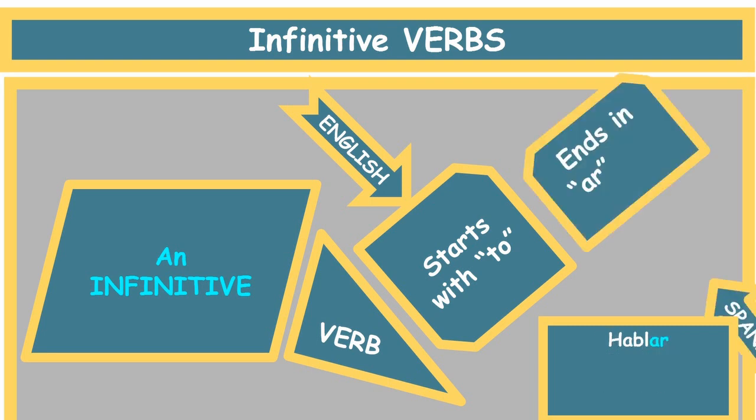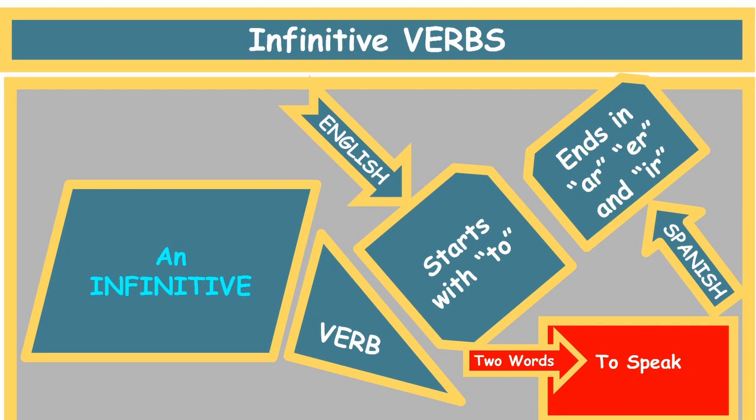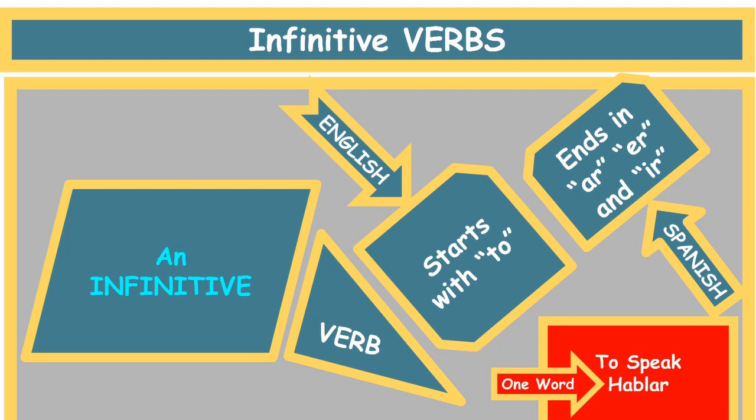In Spanish, they don't start with anything, but they end in AR, like the verb hablar, or they end in ER, leer, or IR, escribir. It is important to remember that in English, when you say to speak, which is two words, it is translated by only one word, hablar.